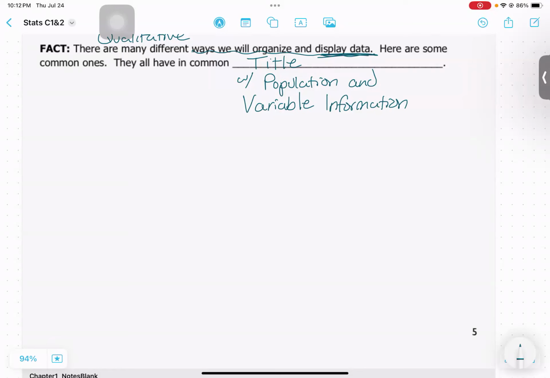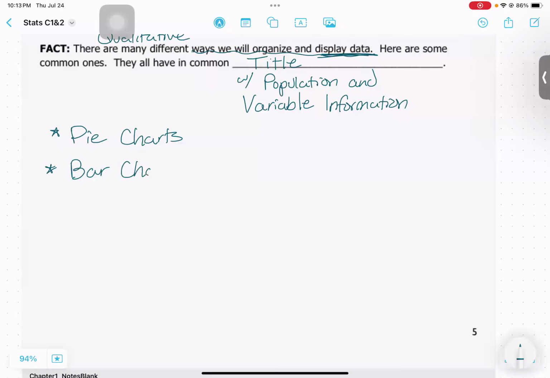I just wanted to use this space right here, even though we're going to go very deep into chapter 2, to write a couple of key displays that I hope you've seen before. If you have not, it might be worth heading to office hours or even going onto YouTube to double check some of these displays. The real popular ones are pie charts, which I hope you've seen before. If you haven't, please come by and we can definitely talk about pie charts.